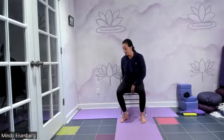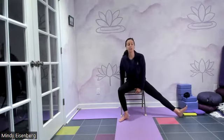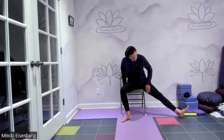Okay, let that go. And let's bend the left knee out to the side and extend the right leg and make your adjustments. I like to get almost this whole leg off of the chair. That way it's not pushing in to the inner thigh. But you want to feel balanced. You can always hold on to the side of the chair.